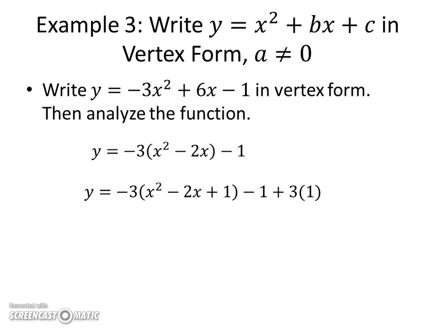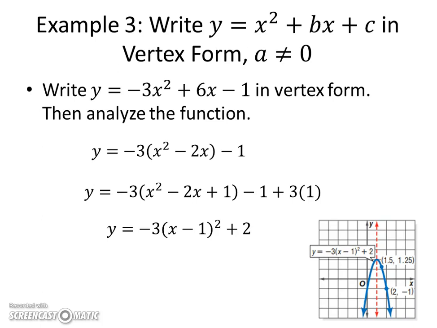Simplify, we write x squared minus 2x plus 1 as a perfect square. So we get negative 3 times the quantity x minus 1 squared, plus 2. So our vertex is 1, 2. That's our h and our k. The axis of symmetry is at x equals 1. Since a is negative 3, it opens downward and is narrower than the graph of y equals x squared. It is also translated 1 unit right and 2 units up. Now we can graph the function. Two points on the graph to the right of x equals 1 are 1.5, 1.25, and 2, negative 1. Then we can use symmetry to finish the graph.